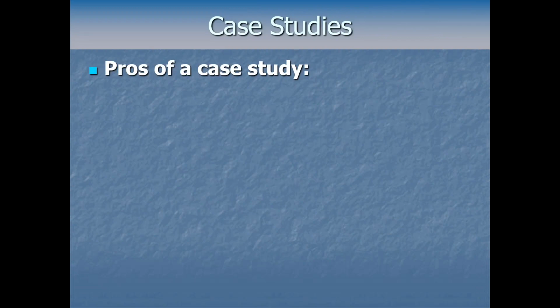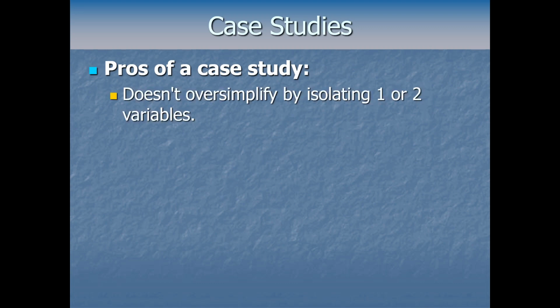Now, I'll end by summing up some pros and cons of case studies as a research method. So on the pro side, it doesn't oversimplify the way that some experiments might, where each participant in a big experimental study is often only measured on one or two variables and everything else about their individual life is ignored as noise. So experiments might give us internal validity and control that lets us establish evidence of causation, and that's great, but they also tend to flatten things, so to speak, by focusing in on just one or two variables and ignoring everything else about the individual.